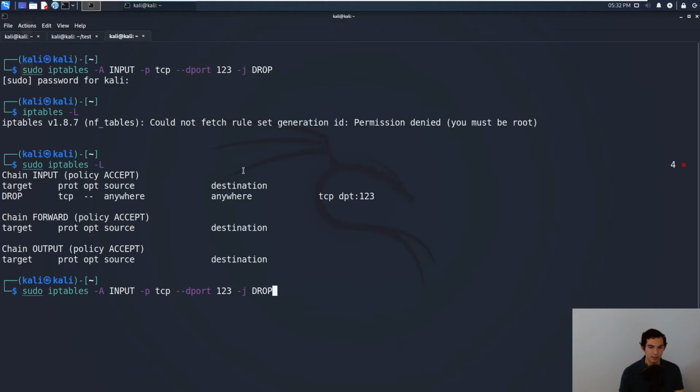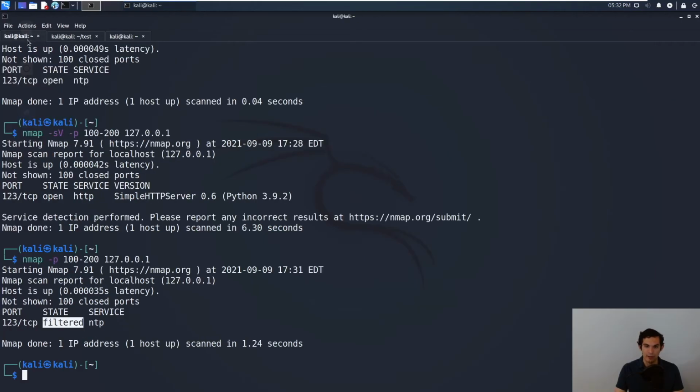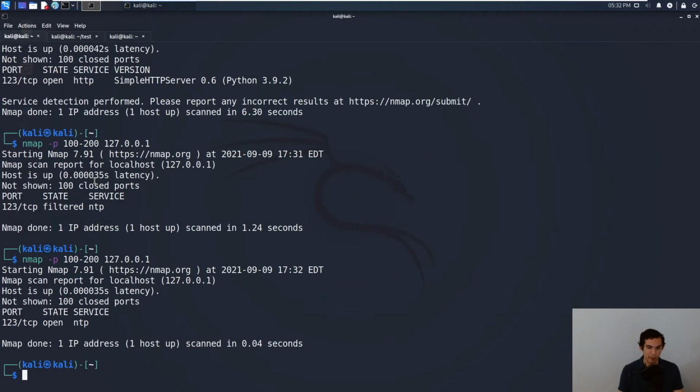And what I'll do now is go back and remove that firewall rule with the dash D option. I can check here, the firewall rule is gone now. And if I run my port scan again, we're going to switch from filtered back to open. So that's how you run a basic TCP scan, as well as a service version scan. You're going to use the lowercase dash p option to specify the port or ports that you want to scan, and you're going to use the dash lowercase s uppercase v option to specify a service scan.